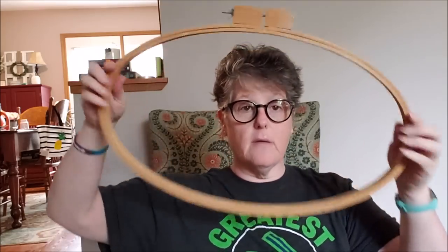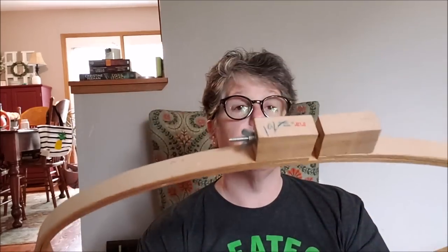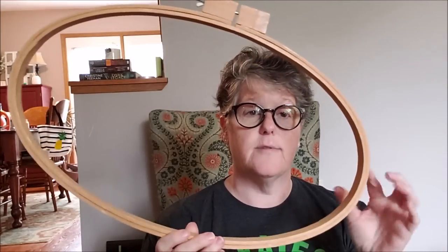First, I did go to Volunteers of America and I got this awesome embroidery hoop that I'm going to use to do macrame on. I loved the shape and I got it for a dollar and 91 cents. It's definitely wood, it's a 12 by 20 made in Taiwan. I'll take it apart and use it — I think that's a great price.